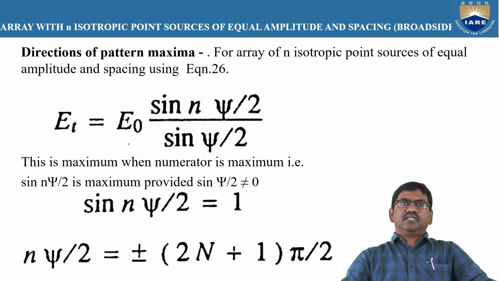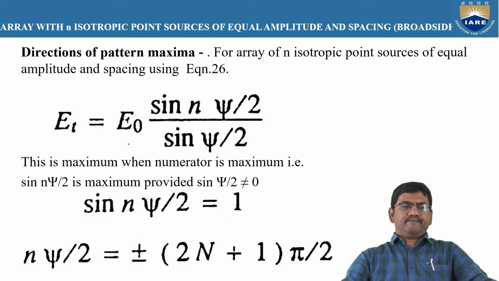So we know that to draw the radiation pattern, we need to know the maximum direction, the minimum direction, and the beam width between the first nulls or half power beam width. Based upon these parameters, we are going to draw the radiation pattern. To draw it, first we want the total field strength produced by all the individual elements in a broadside array. We got the expression as ET is equal to E naught sin n psi by 2 by sin psi by 2.